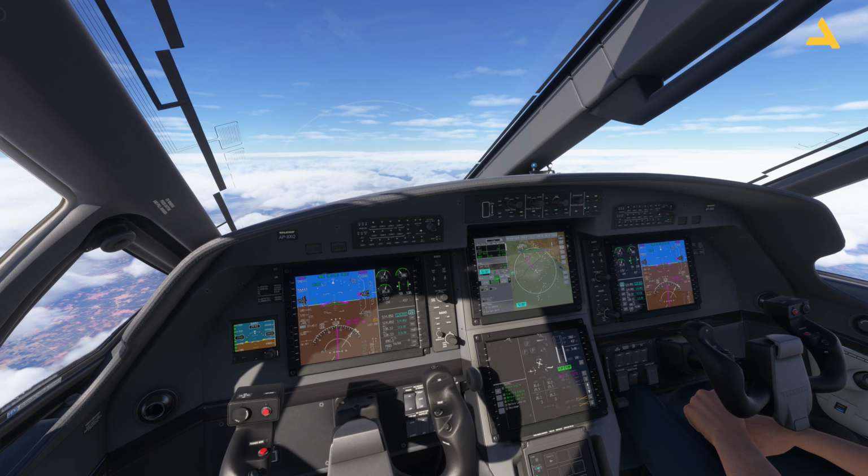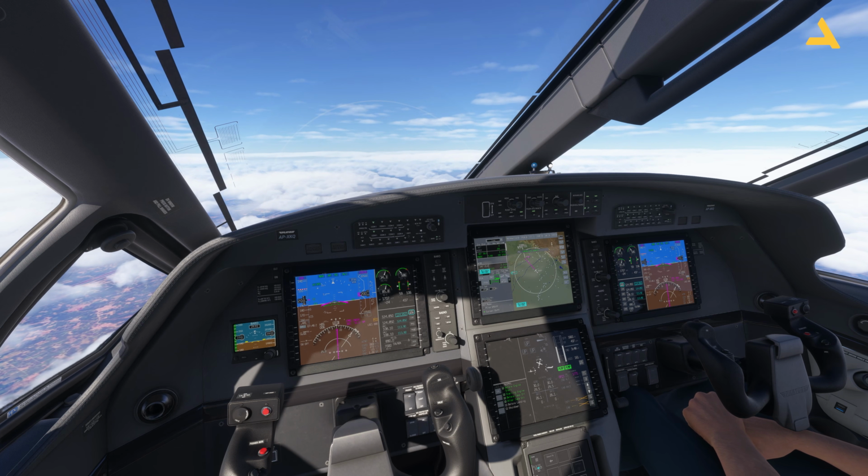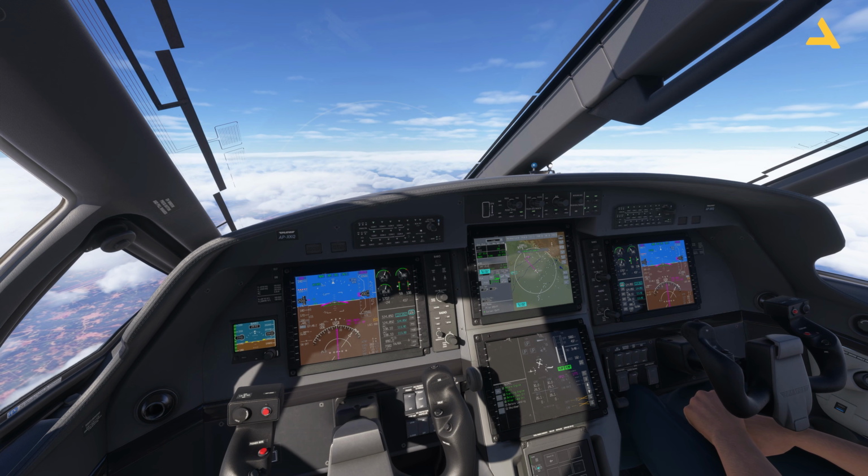For the past few days, I was getting lots of requests for this plane, the PC-12. So I thought of doing some videos for it. Before this, I've uploaded two videos in which I've shown you how to start this plane from the cold and dark state, how to configure the FMS, and how to fly this plane on autopilot.